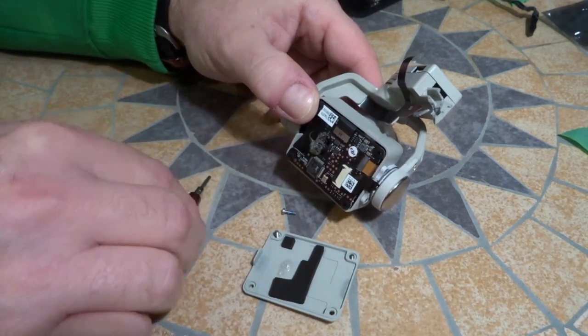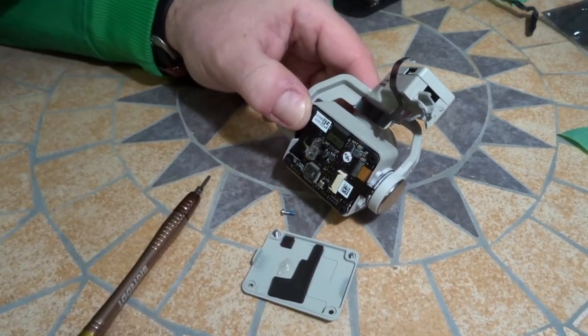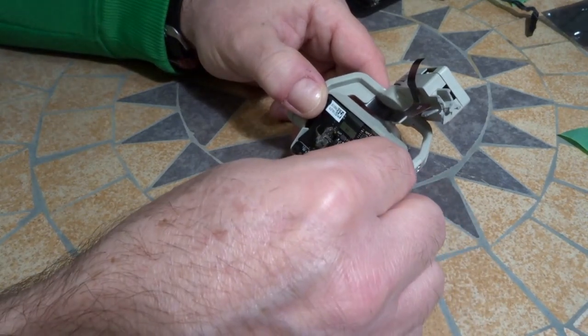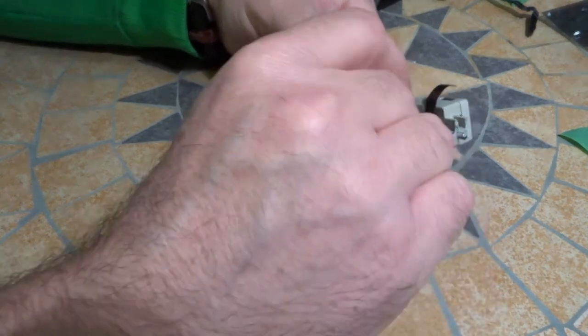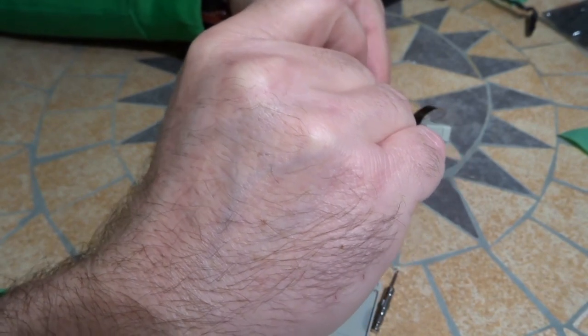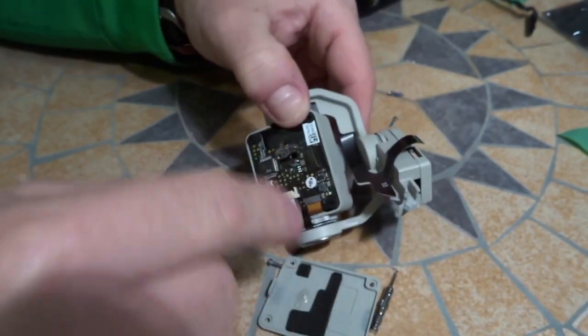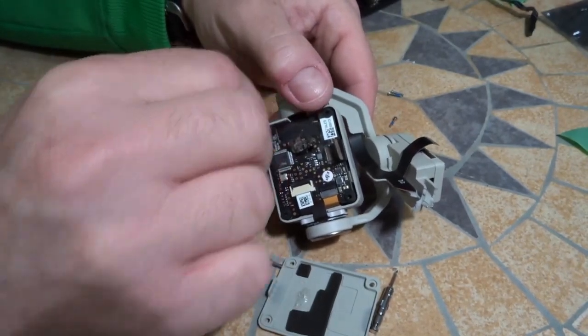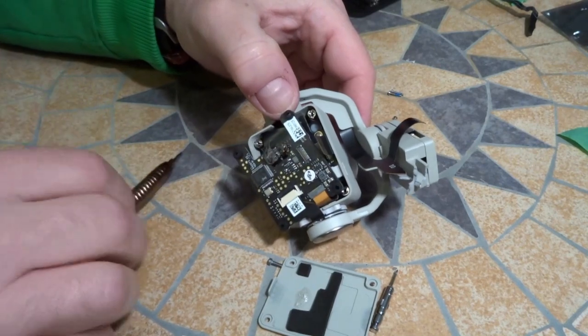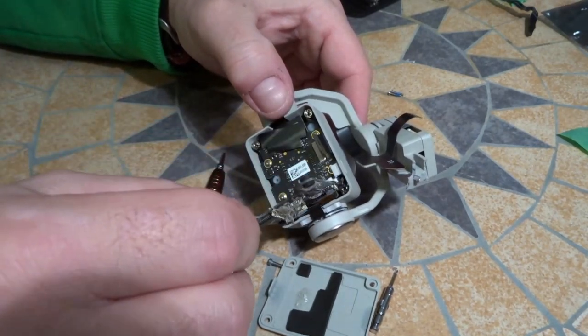Try not to touch that stuff there. It's like goopy stuff. Yeah, I just wanna unplug that guy. Rotate this up.